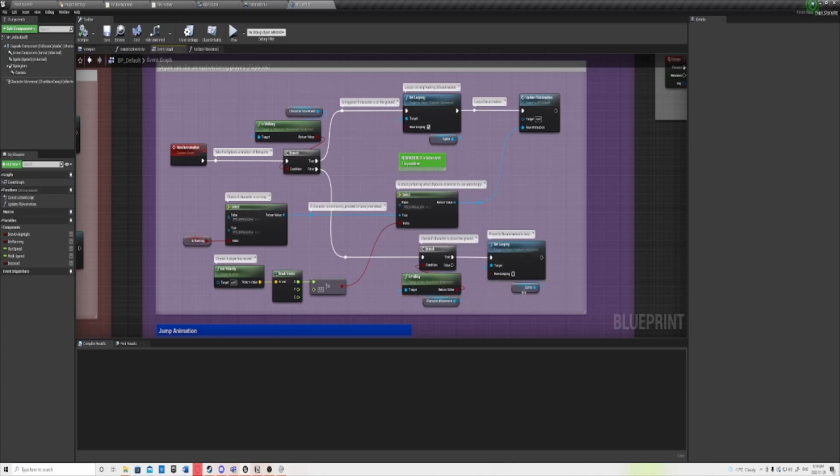Are they above the ground? If true, the looping of the animation will be set to false, so the animation will only play once. And if it's false, it will not do anything, because it's set not to loop. So it will just reset back once it hits the ground.